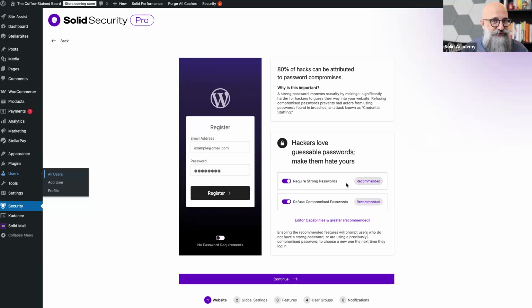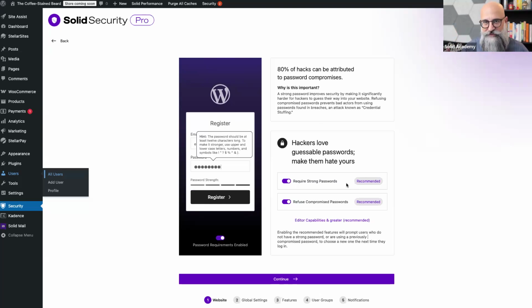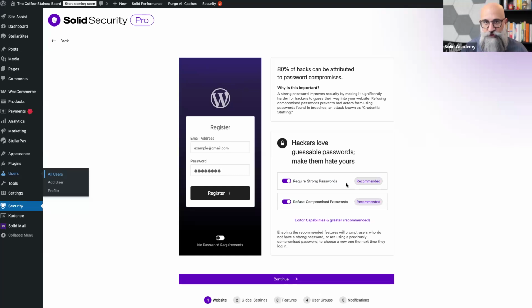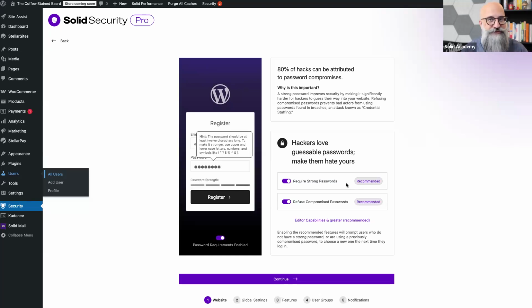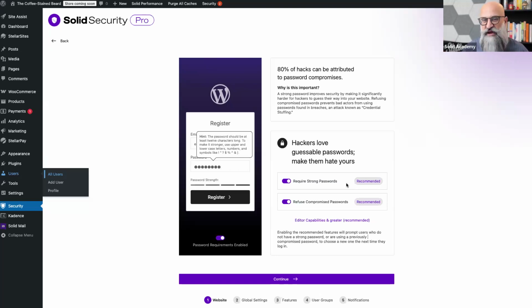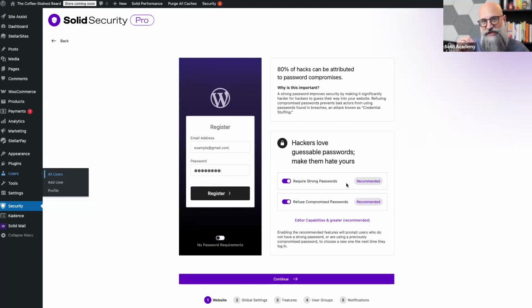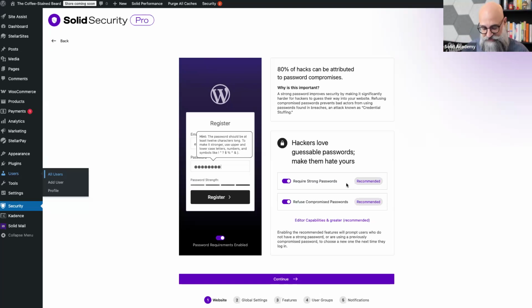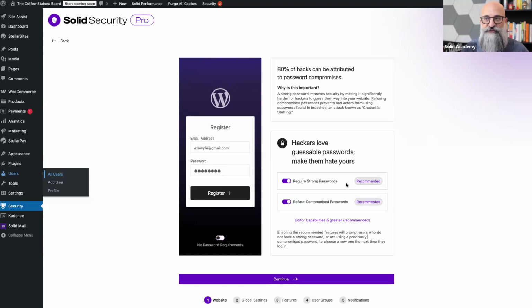If they can subscribe to your site, or maybe just register for a basic account, and maybe you have forums where they can comment or start forum posts or whatever, maybe you don't care so much about the strength of their password. If they want to get their account compromised, that's up to them, right? But if that user has the ability to edit things on your site and change security settings or do administrative things, then you absolutely don't want them to be compromised.